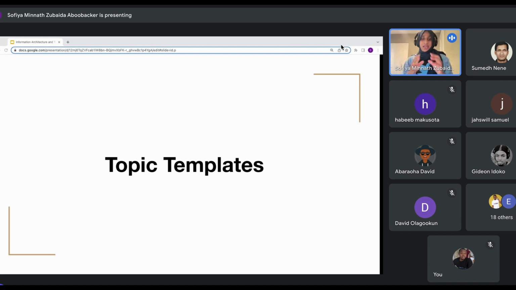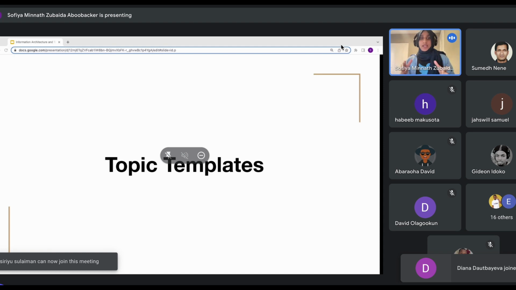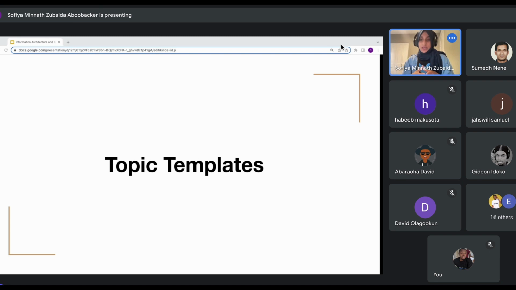Now, you have some idea about the topic types. I will repeat the types of topics: concepts, task, and reference. Now, the content that goes in each of these topics is very well defined. But how do we write that? That way we are following the global guidelines of these topics. That's why we use templates. Each of these topics follow certain templates, even though they change depending on the organization, but it doesn't change drastically. Globally, there are a few accepted standards for these topics.